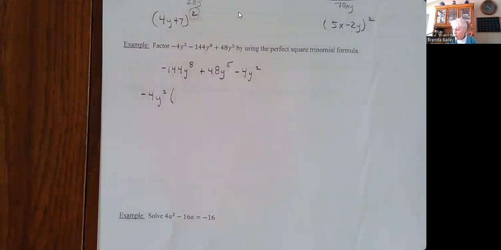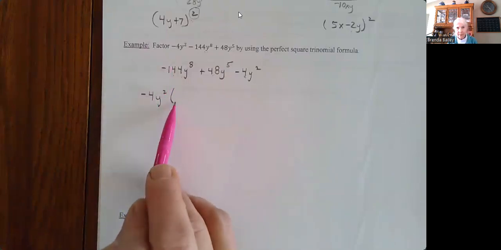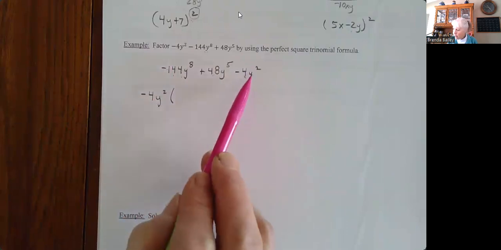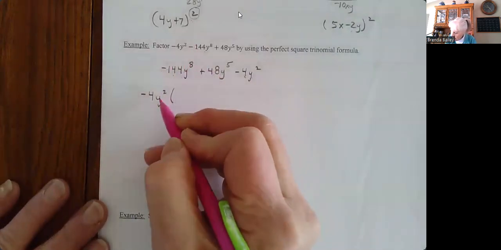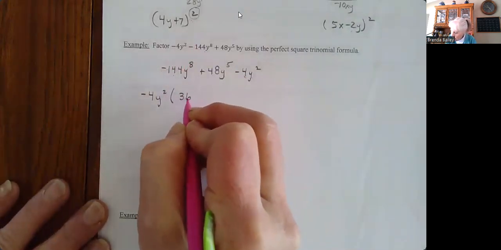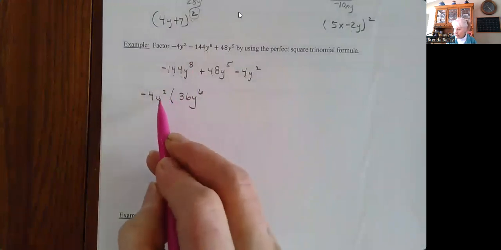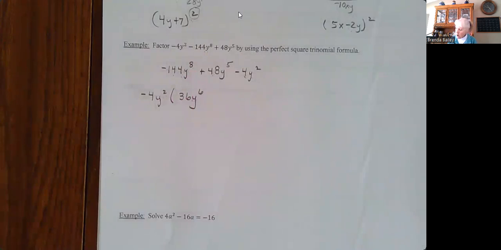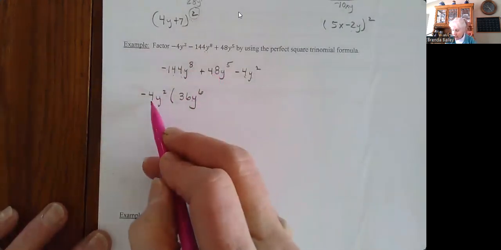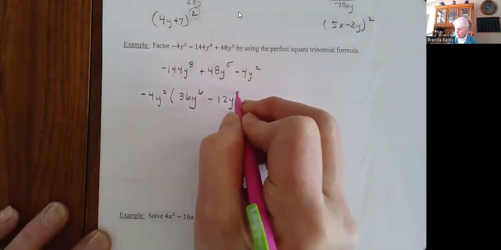So there's my greatest common factor. A negative because the leading coefficient was negative, and inside I don't want that. And they all had a y, and the smallest is y². So let's go ahead. This divided by this is a positive 36y to the 6th, because you're subtracting exponents. Multiply it. Add exponents when you're multiplying and come back to the original. All right, 48 divided by a -4 is a -12y cubed.